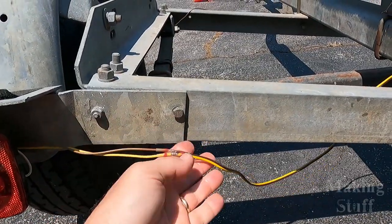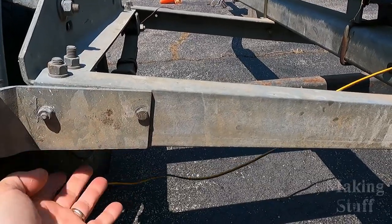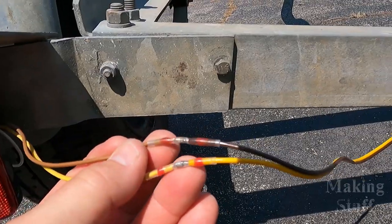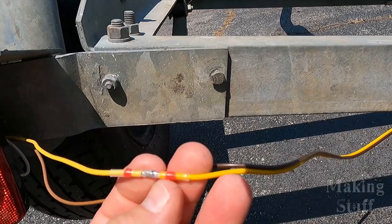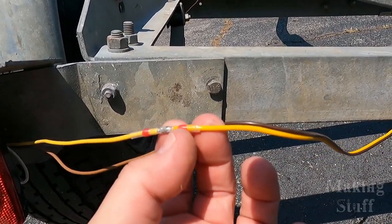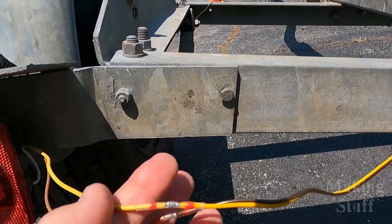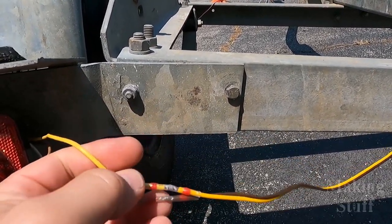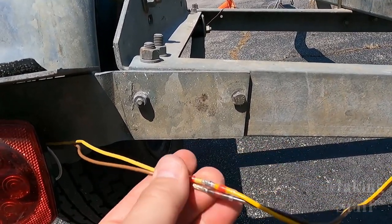I'm also waiting for some clips to arrive so I can mount this wire up underneath here where it doesn't hang down. And also I want to take the opportunity here to show you guys some new connectors that I found. These work really great because they're like a butt connector, but they don't crimp. They actually have solder inside of them, and they're heat shrink. So you just slide both ends of the wire in here, hit the heat shrink gun on there, and that solder melts, and you've got a pretty solid connection here, much better than a crimped connection.